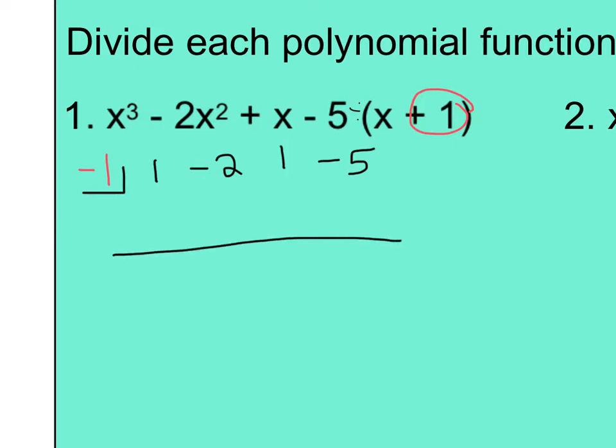The first number always comes straight down. And now we multiply, add until the end. 1 times -1 is -1. We now add, should have had -3. Multiply again takes you to a +3. 1 plus 3 becomes a 4. 4 times -1 is -4. So we have a -9.